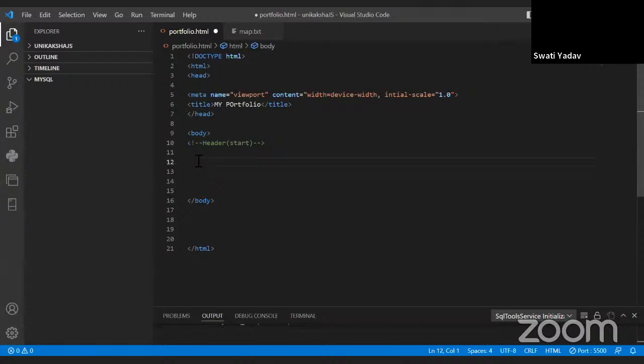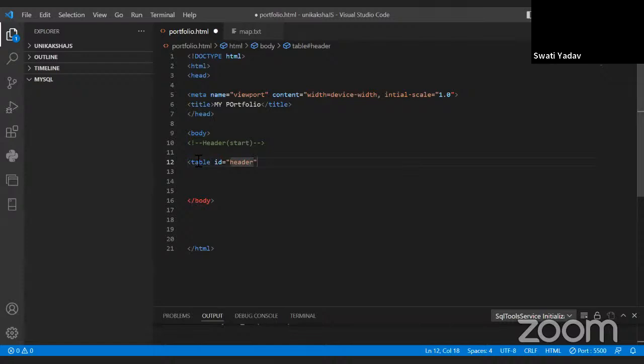Now here, when we are talking that we'll make the header first, I'm going to write table. I said we'll be using tables. And I'm going to give an ID also, which you'll see is helpful because for navigation purposes, if you ever visit any website and you click on the links over there, it takes you to another part. Maybe it scrolls down to another part of the website. So that is one kind of navigation that you can have. Right now I'm putting an ID over here because I want to do some navigation into it.